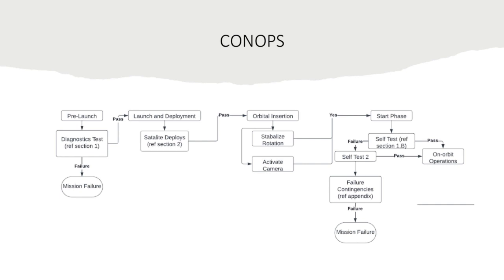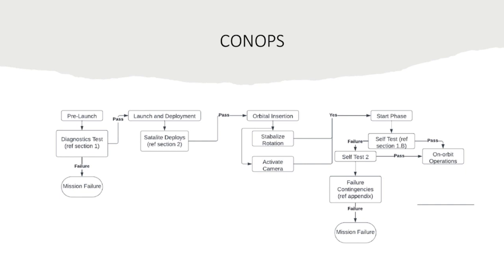And we can also send the satellite commands through a master program here on Earth, and it has a receiver up in space, and it has something that can interpret those commands up in space so that it can execute what we tell it to. So if there's any failure, we have contingencies for that.